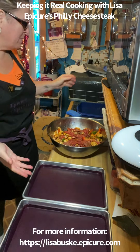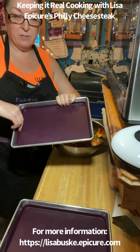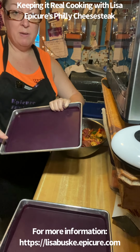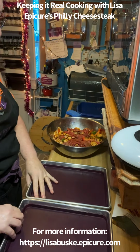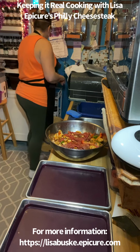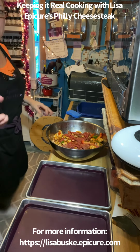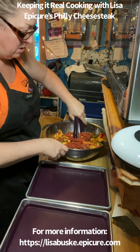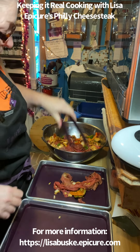All right, so I'm going to be using the 2/4 sheet pans and the liners. The sheet pans and the liners come separately, but they save and make your cleanup so much easier. And there's no need for foil or parchment paper or any of those kind of items anymore. I'm going to grab my grip and grabs. Oh, and they come in your utensil kit, I think. So we do have a full-size sheet pan or the 1/4.